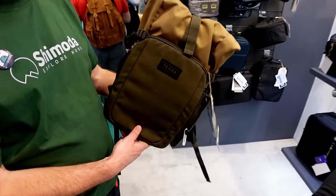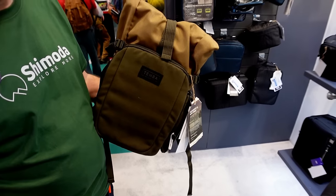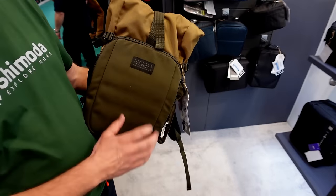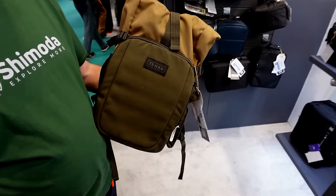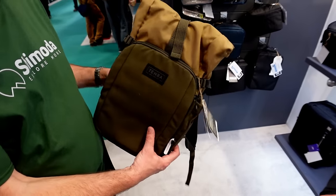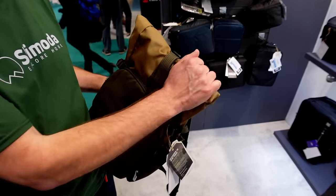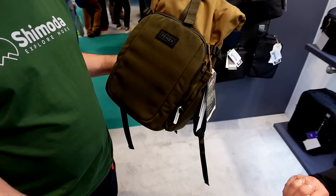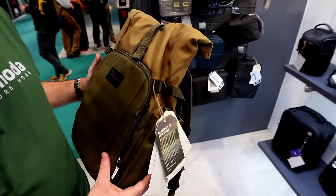Quite a lot of bags are heavy, even before we put anything in them. So it's a lovely canvas feel. It does not look anything like a camera bag. We're not advertising, come and steal me. It just looks like a bag. It's got a roll top, which seems to be very in at the moment, so you blend in in any sort of city. You wouldn't stand out.